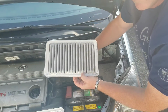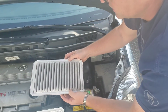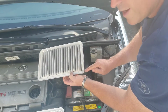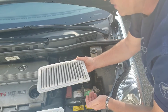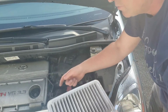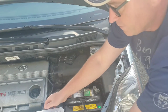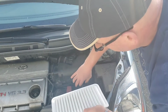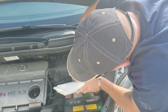Okay. Yep, pretty dirty. Pay attention to this too. See how that's got round, round, round, and then this one's a square? It tells you how to put it back in. That makes it kind of dummy proof, because it won't go in any other way. This one actually does say front here anyway. So we can just put that down in there.